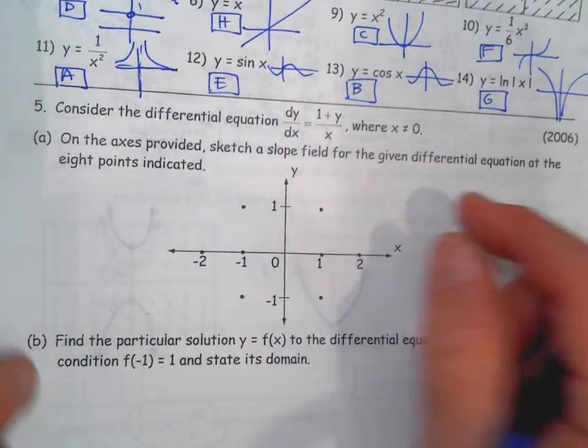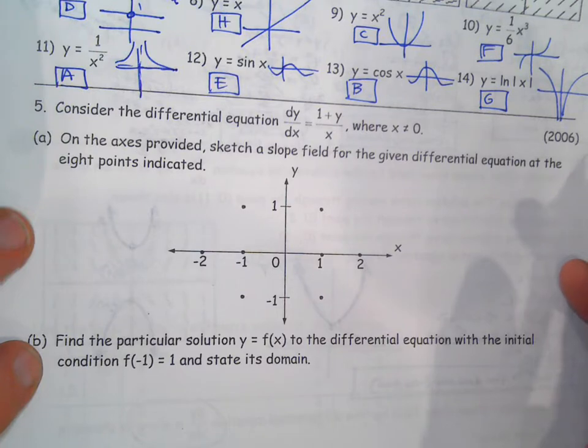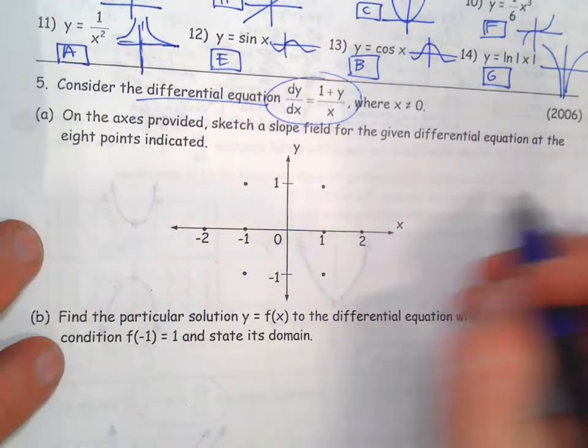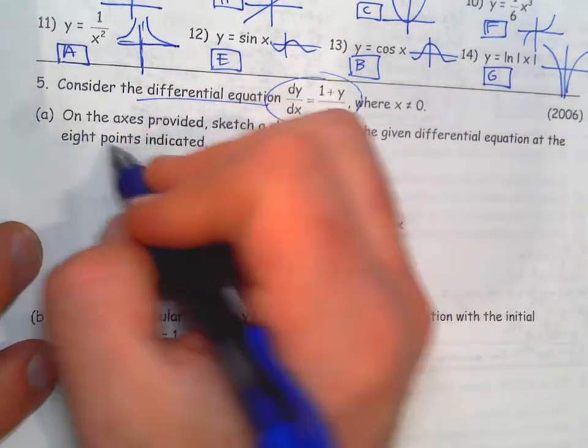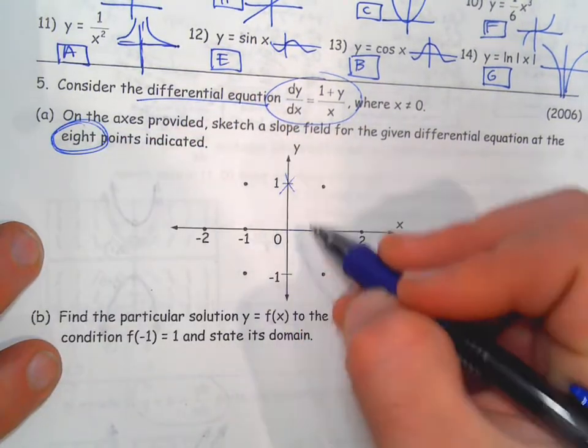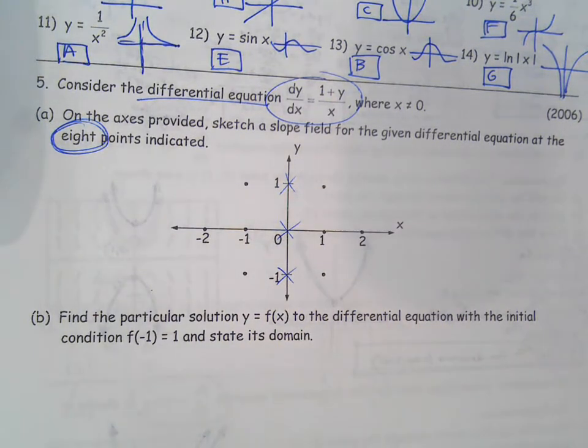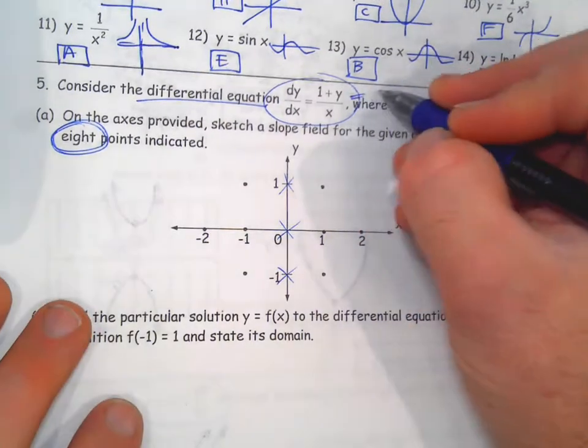So here's a good free response style question. Differential equation. X can't be 0 because it's division by 0. It says on the axis sketch the slope field given for 8 points. You'll notice that there are no points here, here, and here. And the reason is the slope is actually undefined. And I know that sometimes I'll sketch a vertical tangent line, but technically you're not supposed to do that. It doesn't exist. It's like a vertical asymptote on the graph. So the graph can't exist. So, when is this equal to 0?